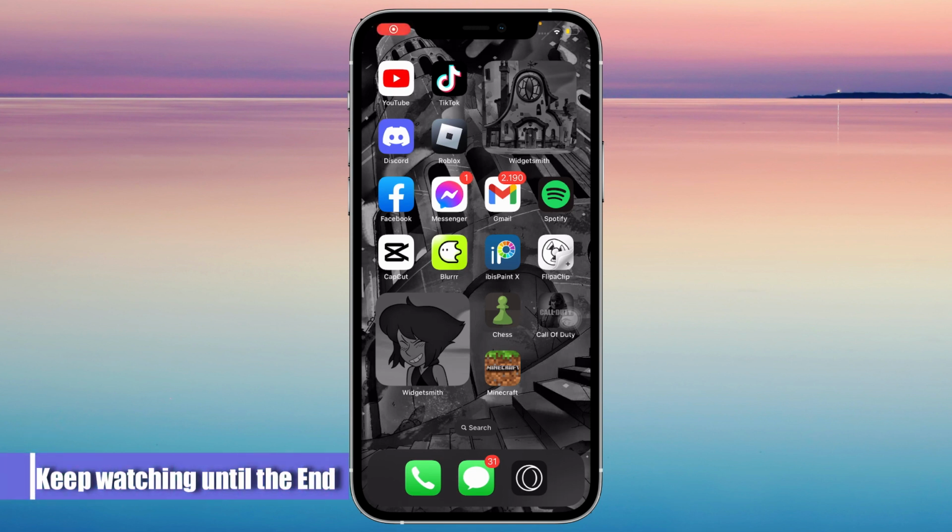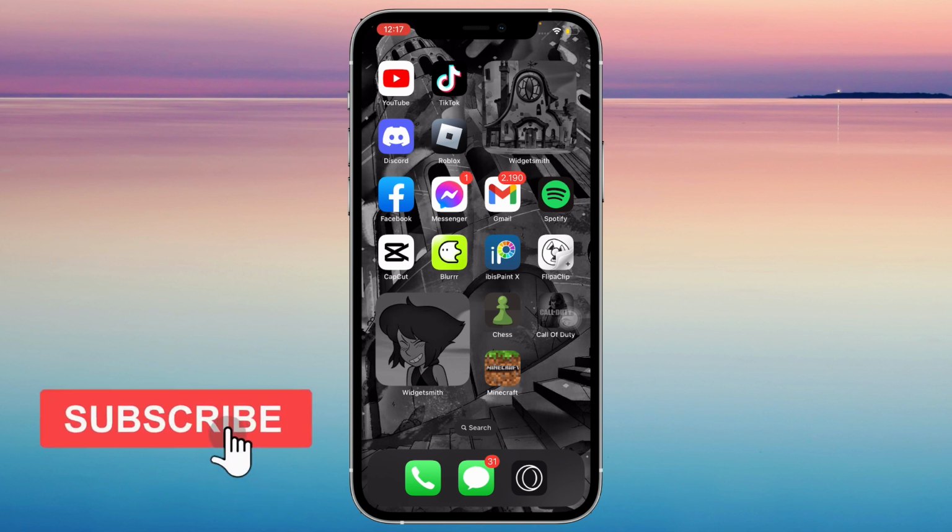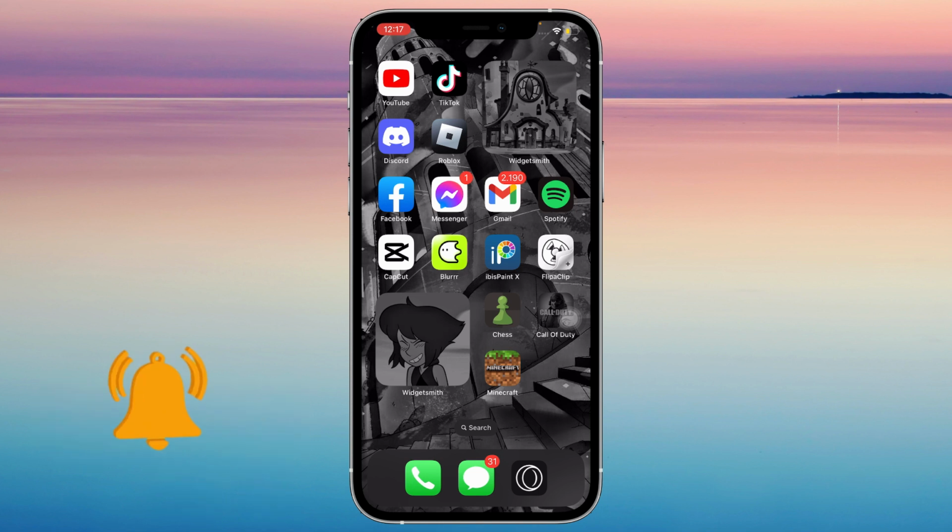Hey guys, for today's video, I'm gonna be teaching you how to see Spotify backgrounds. With this tutorial, you're gonna be able to listen and watch at the same time. So, by Spotify backgrounds, I mean those videos that play on loop while you're listening to the audio. And it's actually very simple to access if you don't have it on already.